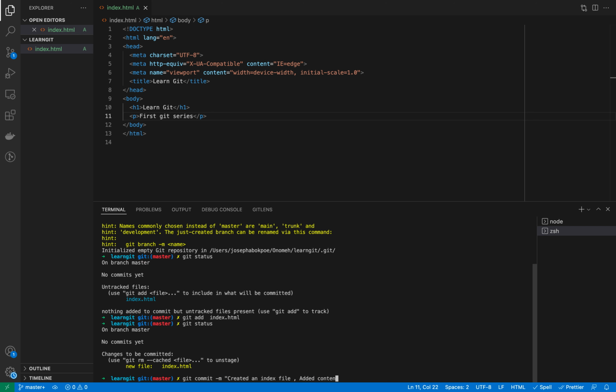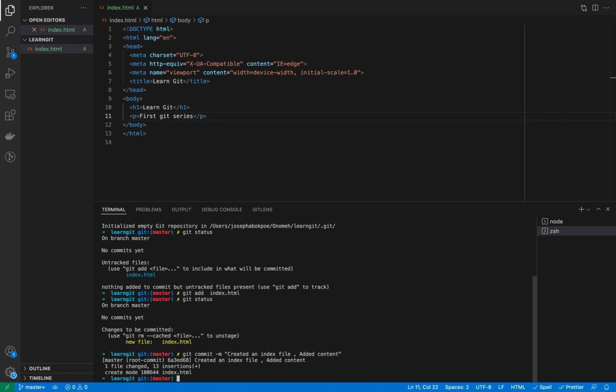So for here, you have to be specific. There are articles on that. We're just trying to understand the basics. What git commit is for is for you to describe what you've done on the file. So Git tracks every change done on the file. So what we've just done now, we've created the index file and we've added the h1 and the paragraph tag. So you have to be descriptive. I'll also attach articles on how to write good commit messages, but for now we're just trying to understand how to use Git, and I click enter.